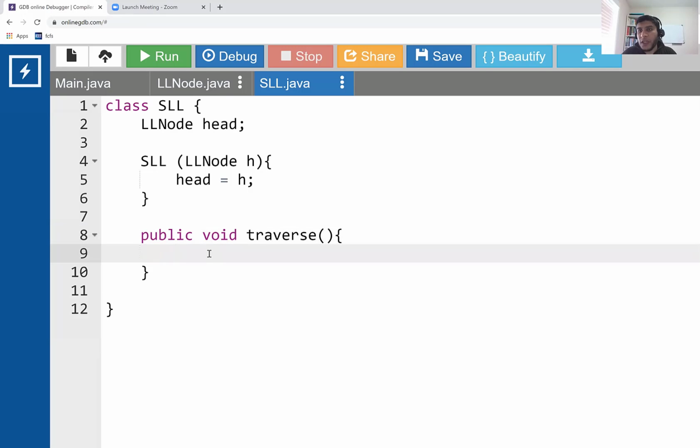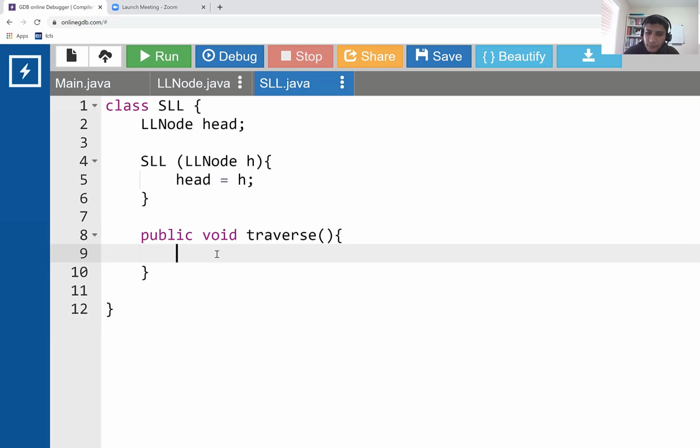So one method we discussed last time is traverse. We have discussed multiple ways of implementing the traverse in the main or in the tester, inside the LL node or inside the SLL, right? All of this discussion was for purpose of completion, but for now, let's focus on what is the ideal way of doing this, which is all the methods related to the linked list have to be inside the linked list class, right? So this is the right way of doing it. So let's see if I want to traverse a single linked list.